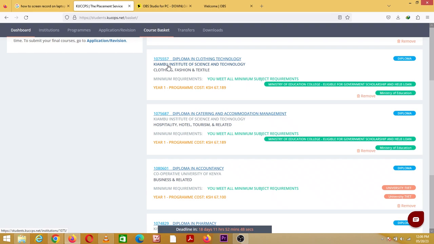Just apply for the highest level you qualify for, unless you're very sure about the course that you want to apply for at a lower level. Very often, those who qualify for degrees and apply for degree and diploma courses will be placed in diploma courses because they overqualify for them.